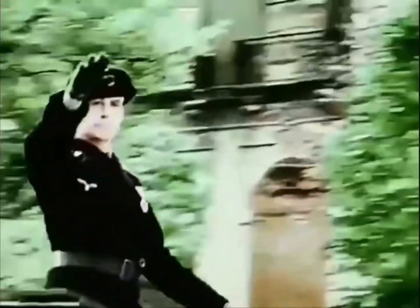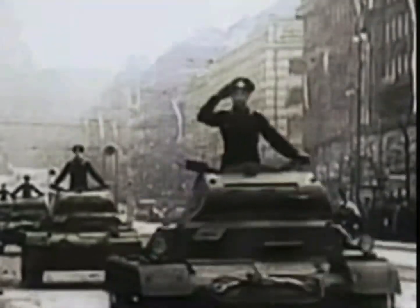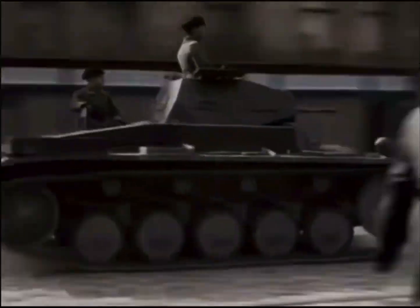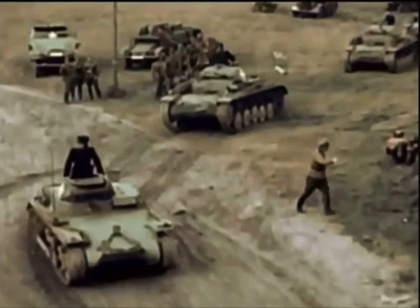First, I'd like to go over the development and design of the Panzer II. First off, the Panzer II was a very stopgap design and was made alongside the Panzer I to have some sort of anti-tank capability. The origins of the Panzer II can be traced back to the German Design Office in 1934. The Design Office received orders to design a new light tank that would result in the Panzer II.